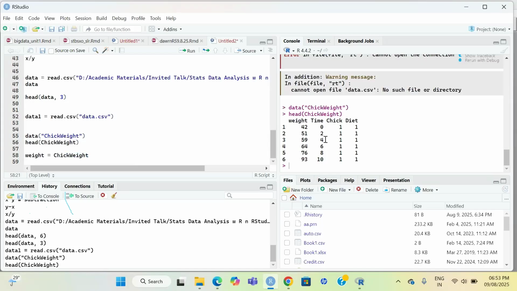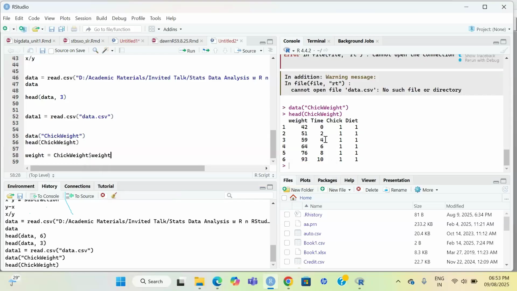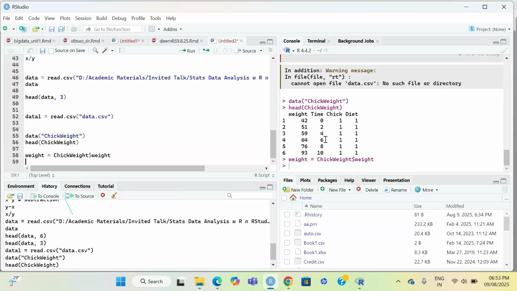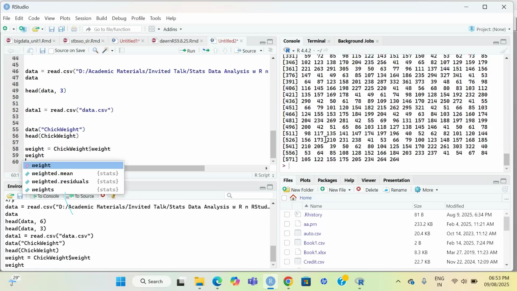Then we write dollar, and after the dollar it is automatically suggesting which variable you want to extract, whether it is weight, time, chick or diet. So I am going to extract weight. So just click on this weight. Simply run, control plus enter, and we have this data set. Okay. All the observations are printed here.